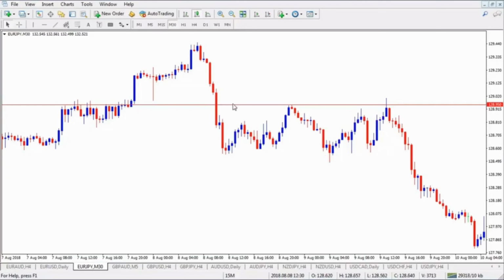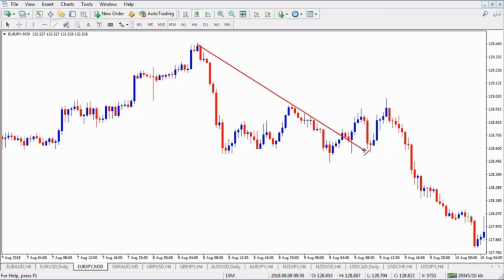Now, these are important areas to observe when we are trading, not only as support and resistance with a horizontal line like this, but we can also use trend lines. We're going to connect areas of resistance when we draw a downward sloping trend line across the top of the price. So we have an area of resistance here. We're going to connect this area of resistance, and when we get a move above the trend line, we will generally see that price will want to move upwards. But this is how we form our trend lines, is by looking for resistance. A downward sloping trend line is usually indicative of a market that wants to move up once the price crosses that trend line. And looking for those buy trades, we're going to be looking for areas of resistance to connect so that we can draw a trend line.